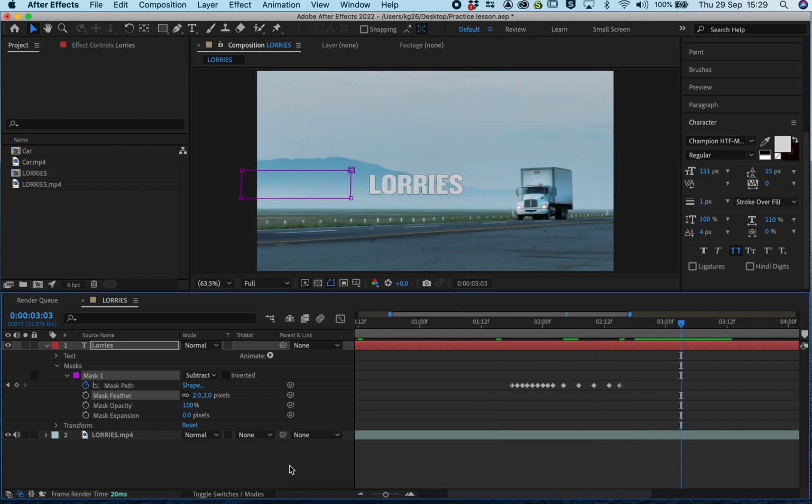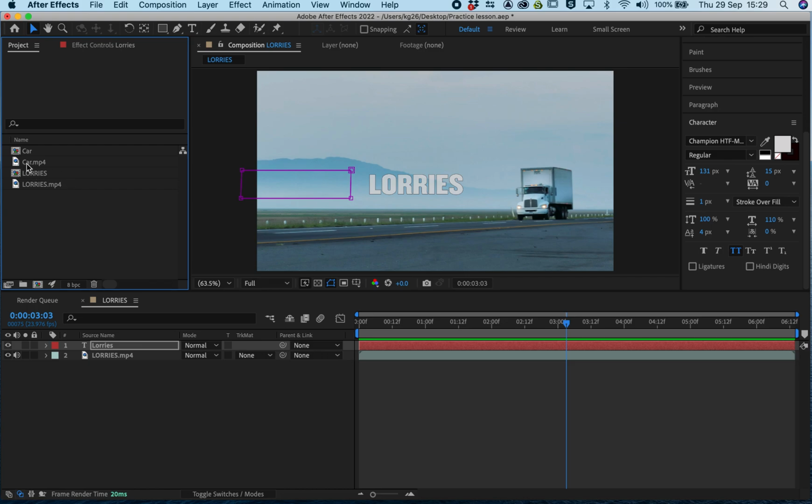So I think for me that's just really, really basic masking, and honestly this was the thing that got me into After Effects, because I sent my friend something that I'd done and he said, well, why don't you just reveal the text with that person. The person was doing some parkour jump over the screen, so he just masked it out so that as they jumped over, the logo revealed. And it was just so simple but so effective. I'm not saying my reveal of the word lorries is going to get you into After Effects, I'm just saying, and I don't know what I'm saying, I'll cut this out maybe.